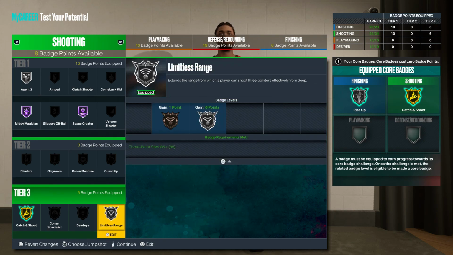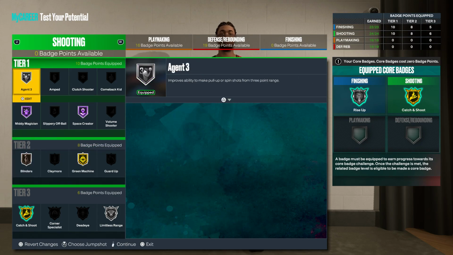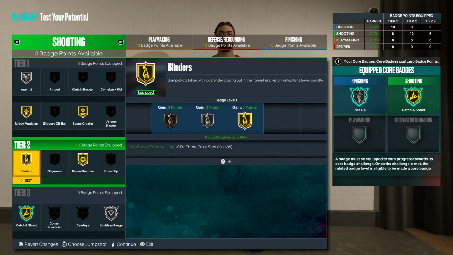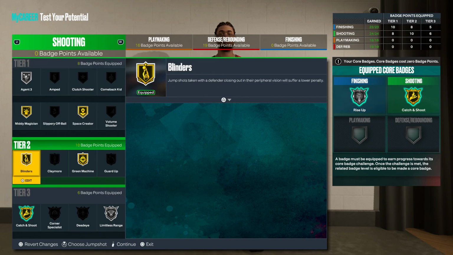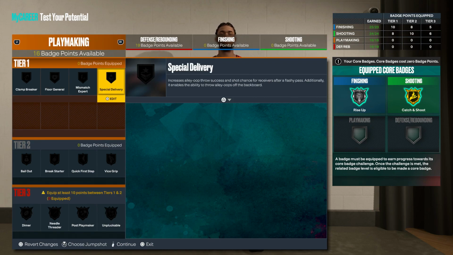Limitless range. Green machine. Blinders. We'll take 1 off of this. 1 off of this. Boom. I could put it like this, or you could put it on volume shooter or claymore if you plan on staying still. But if you're handling the rock, then I think these badges will work for you. All right. So 24 is enough shooting for us. Playmaking.